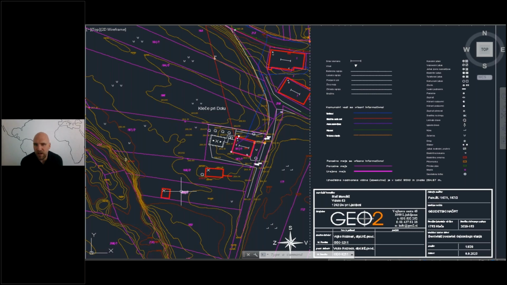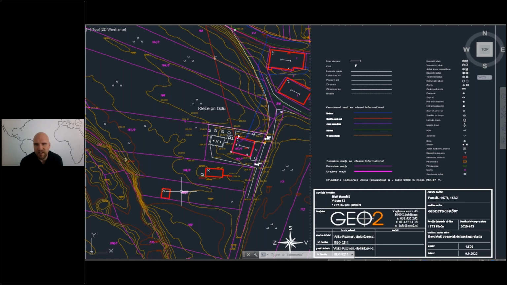So there are many different CAD software packages available worldwide. I'm most familiar with AutoCAD, and in my part of the world, most surveyors also use AutoCAD. I know, for example, in the United States, a lot of people use Carlson.